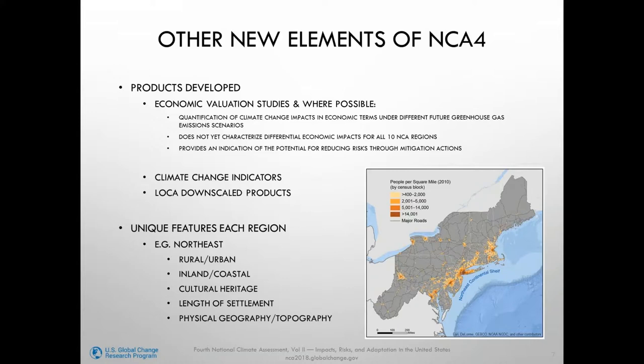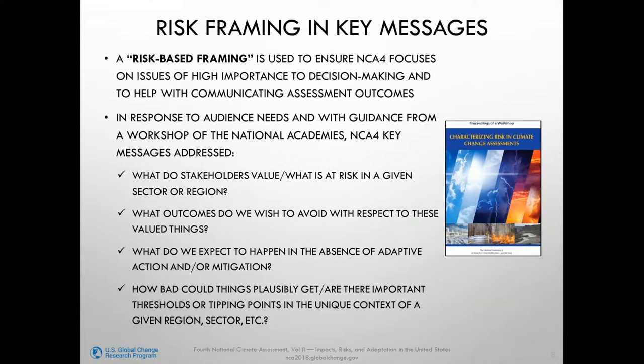So this fourth National Climate Assessment, Volume 2, has us thinking about what's called a risk-based frame to the approach to understanding climate change. And so when we think about a risk-based frame, we're thinking about what or who is at risk, what is the value in a particular region, what should be done without being, again, policy prescriptive, what would happen if nothing was done, and when we think about it from both an adaptive perspective as well as a mitigative perspective. And then, are there tipping points that could occur? Are there tipping points that have occurred? And what are some of these important thresholds, again, from a physical perspective, but also from a human perspective across each region?